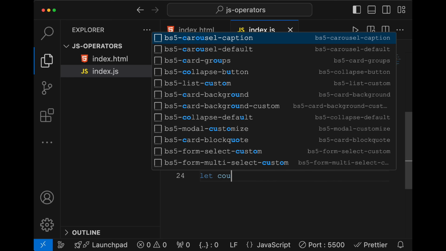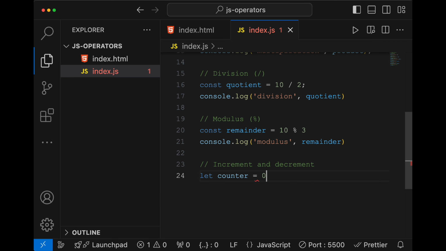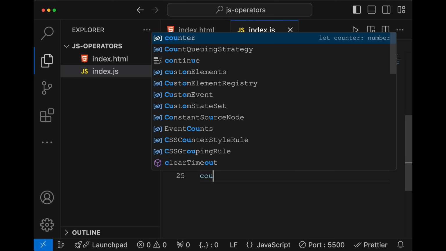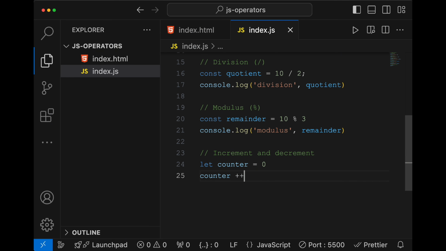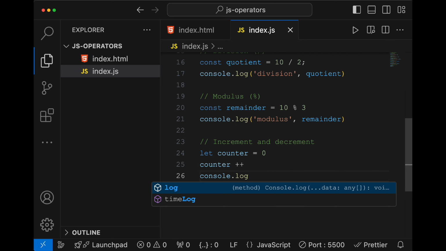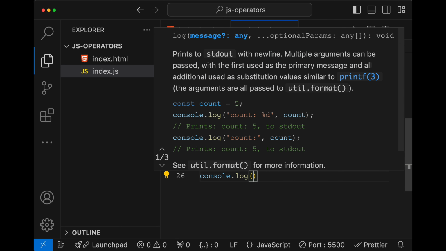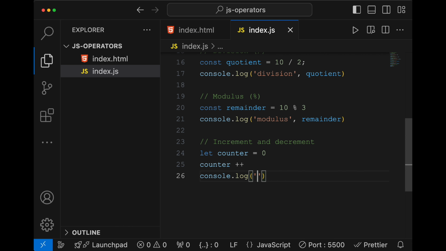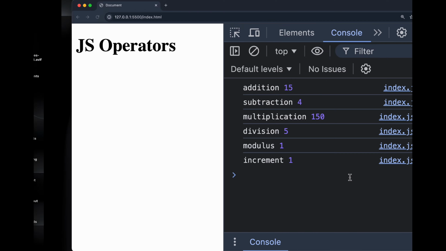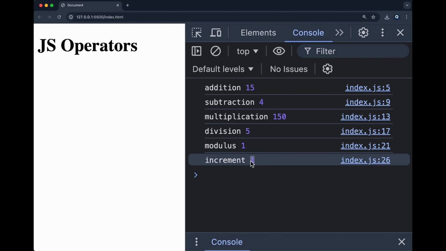So let counter equal 0, and then we can observe the increment if we just say counter plus plus. If we console this counter, we can see our result. Let's say increment here, and we can see that our counter will have incremented by 1. So you can see increment is equal to 1.